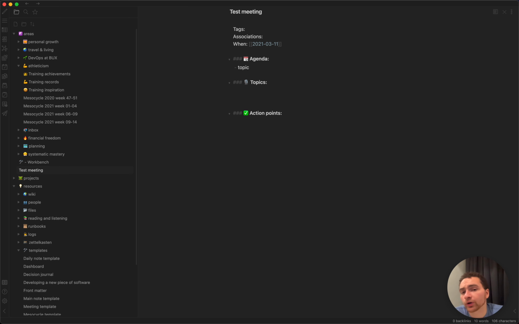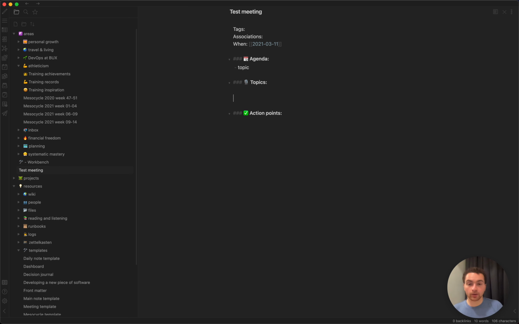I'll mostly work in the topics section. I'll write down some keywords, and then at the end of the meeting, I'll try to spend some time on making sure that this is properly expanded on. And the cool thing is you can also link this to the workbench. So if at some point you decide, oh man, I'm not going to have time to spend on this meeting note because maybe I have another appointment, or I really want to dive back into the thing I was working on before the meeting, well, you can postpone this and just add it to your workbench node. And that is where it really becomes convenient.